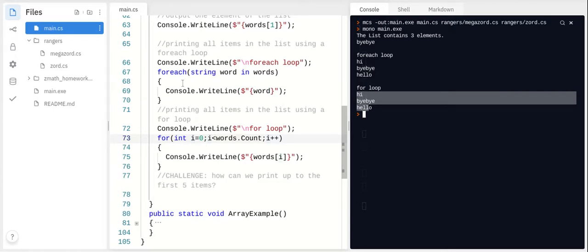There are cases where you might want to use one or the other, depending on what you're doing, because you don't always have to iterate by 1. The condition doesn't always have to be like this. You could start at a different number, whereas with the foreach loop, you're always going to start at the beginning and go through every item.